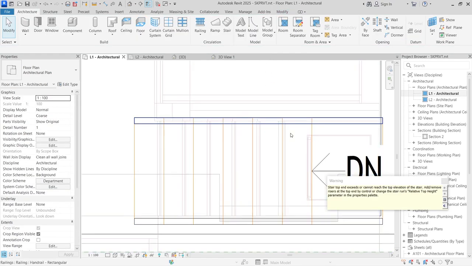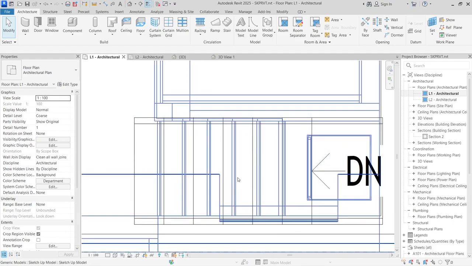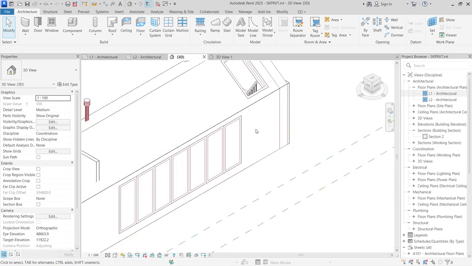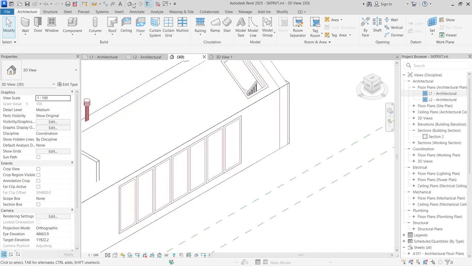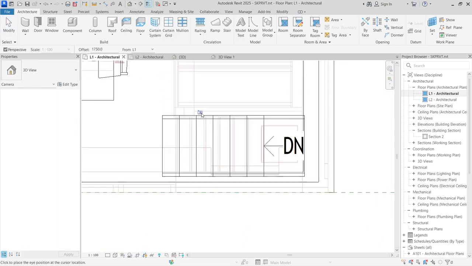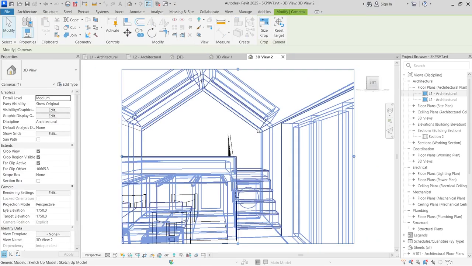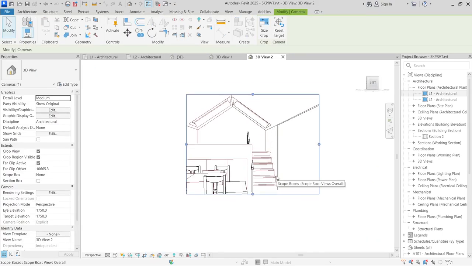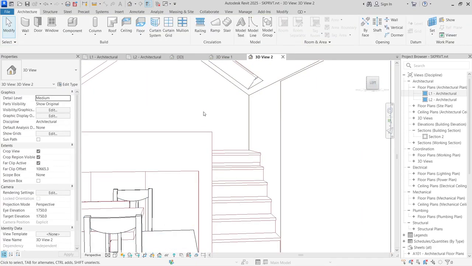You can just click accept. So this is going down. You can always go to 3D view to make sure that the staircase is not completely destroying everything. But if we can't see the staircase from here, we can use the 3D view, create a different camera, and that is going to point from this point and show us what the staircase looks like. So there's our staircase inside the building. We don't need this railing anymore.